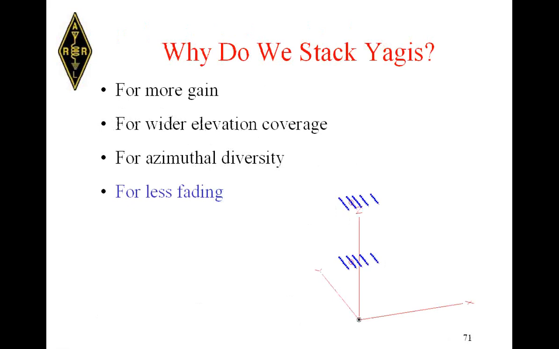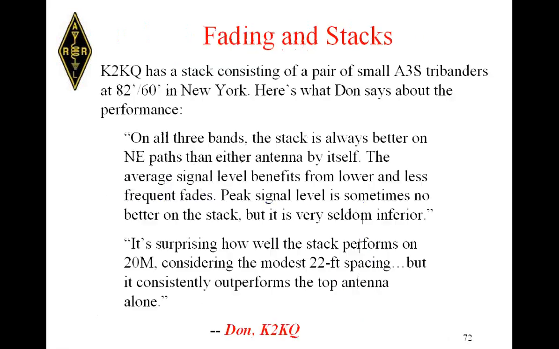Okay, now, why do we stack Yagis for less fading? A good friend of mine back in New York has a pair of small Cushcraft A3 tri-banders, and they're only located at 82 feet and 60 feet. They're quite close spaced together, 22 feet apart. And let me read what Don says about the performance of that stack.